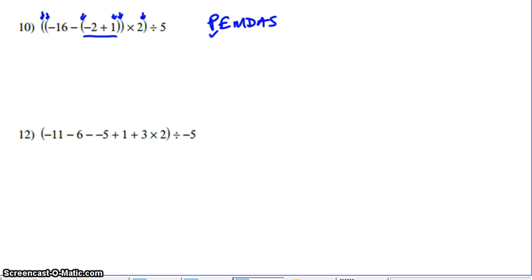So negative 2 plus 1. Remember, if they're different signs, meaning negative and positive, we find a difference, which means we subtract the 2. So 2 minus 1 is 1, and then we take the sign of the bigger number, which is 2, so it's going to be negative 1. Remember to bring everything else down, because this problem can get confusing if we don't.